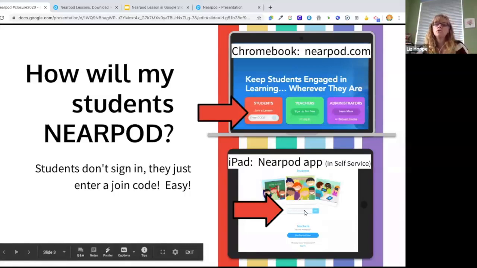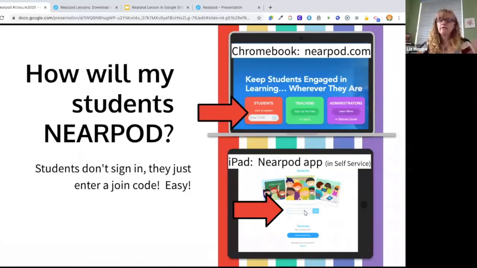All right, so what I want you to do, if you have a second device, cool. If you're able to go between the Zoom and the other, that's great. If you want to just watch, that's fine too. But go ahead and open up either nearpod.com, the website, or the app, because we're going to give you a student code in just a second. All right, and we'll start with what it feels like from a student perspective.